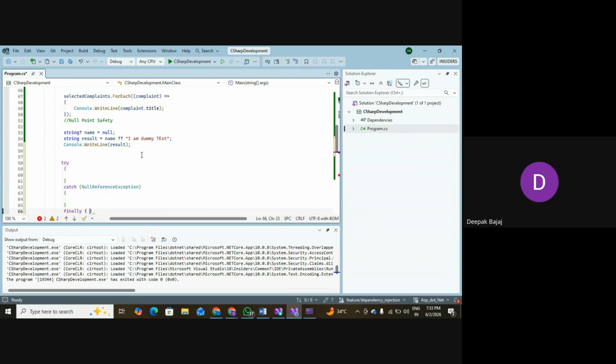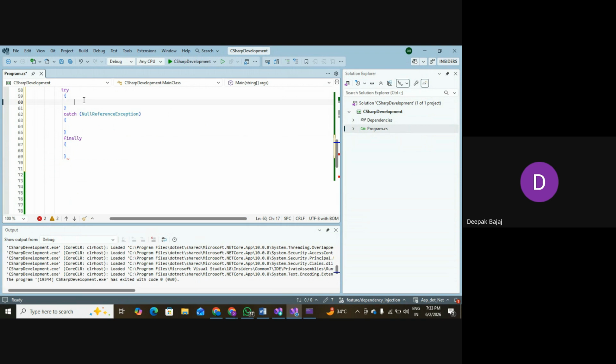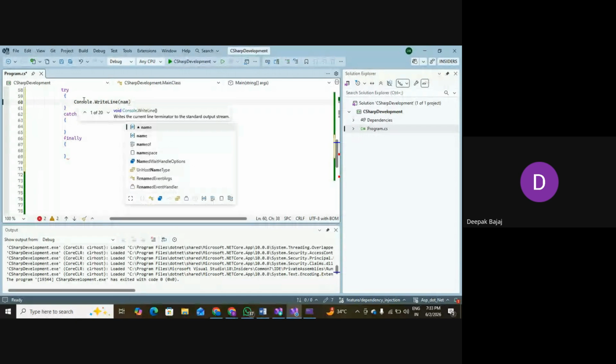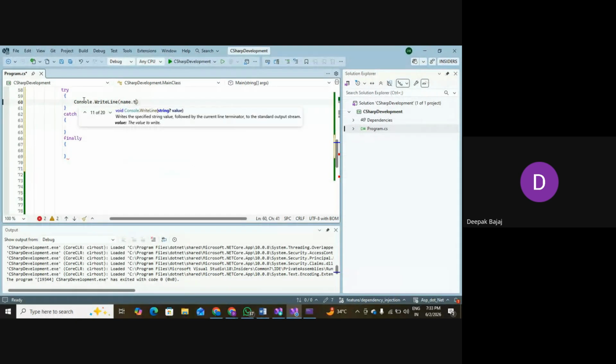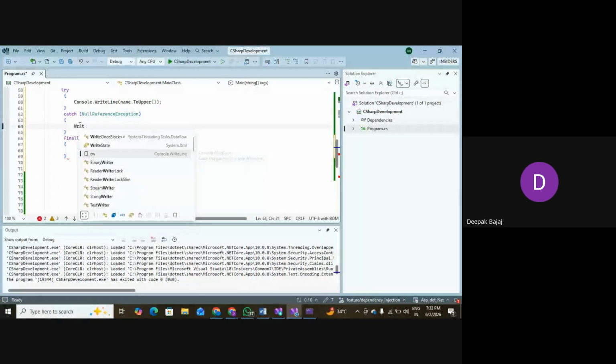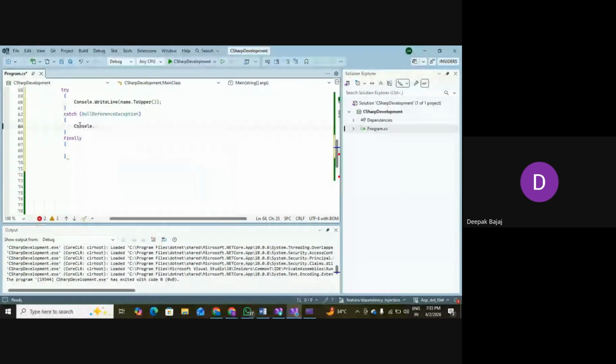So let me try to do that here. Console write line, name dot to upper. Rather than crashing our app, we'll give a meaningful message to the user.